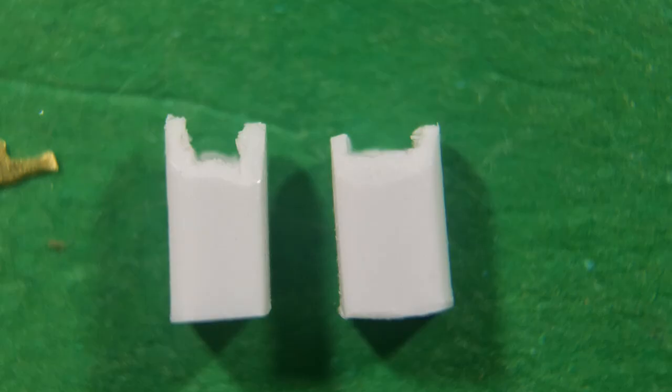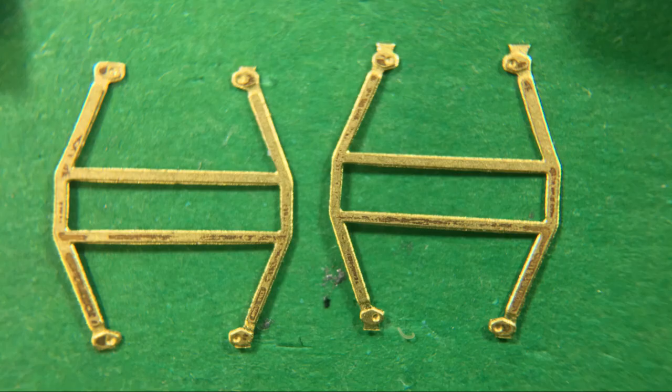I had to make the little posts for the lever from plastic rod, and whilst it looks crap in 21 times magnification, you can't really see it all that much when it's in situ with the naked eye.